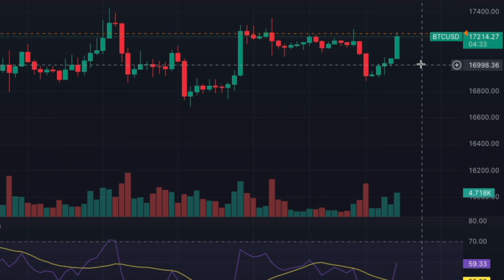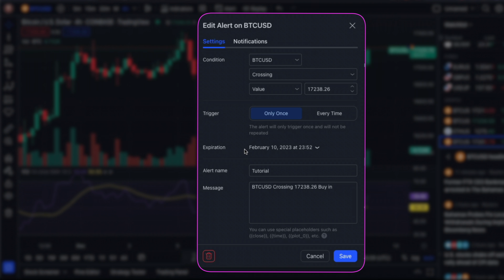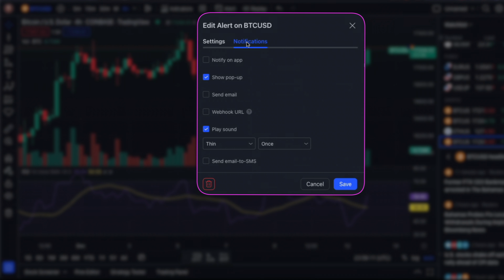To edit your alert, double click it and edit it. To delete it, all you have to do is just select this delete icon, and to edit the type of notification that you want, you can select notification, and the alert can be sent to your TradingView app if you select notify on TradingView app, and you'd have to install TradingView.